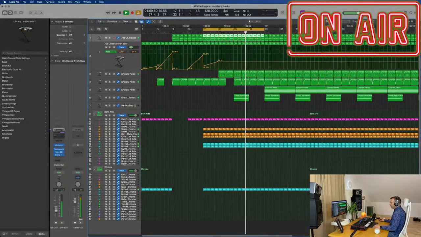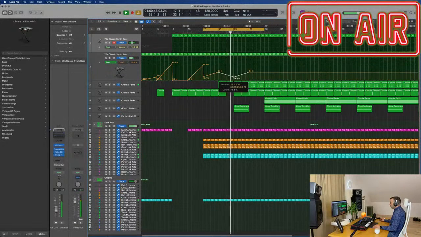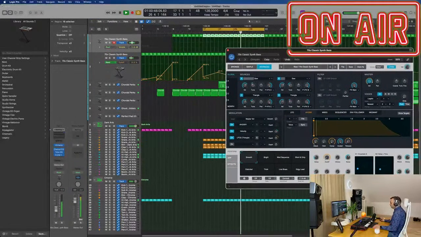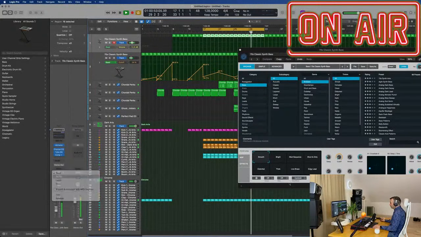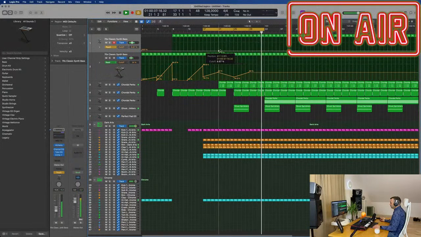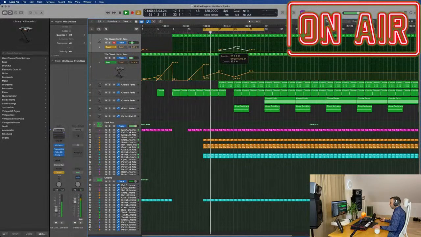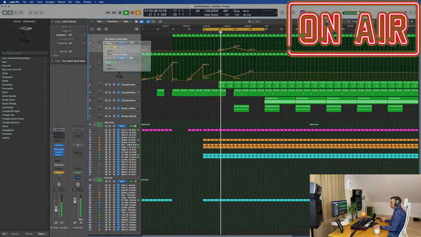So we have some things to play with here. For example, we have this layer here, which is cool. So we're gonna play with it a little bit, and at the same time, we're also gonna bring the layer of the bass here to be more exciting. I'm gonna go into browse here. I'm gonna set it to touch, play with this a little bit, record a little bit of automation. So while this one is going down here, this one will go up here. Because you see that I added some noise to the bass, you're gonna hear it now when it's opening.